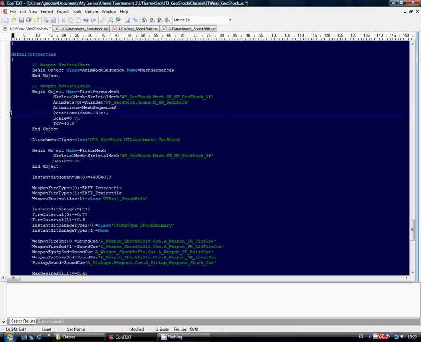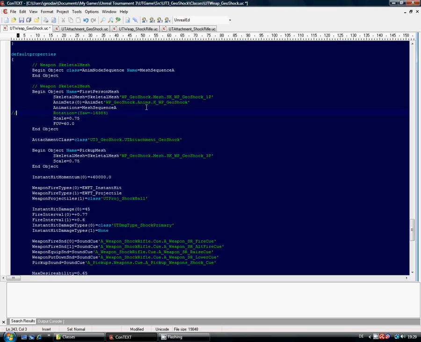Watch this, when I've just deleted them. Now if I just type in two backslashes here, that sends that line to green, which means it's edited out. That's a very quick way of, instead of deleting, just blocking it out and saying don't use this line. Okay, so we've corrected that.